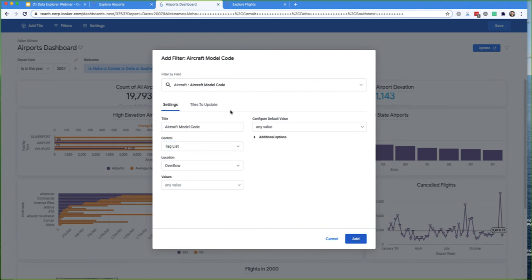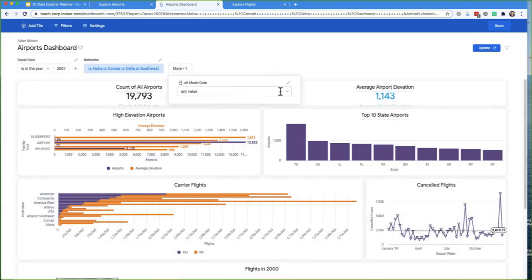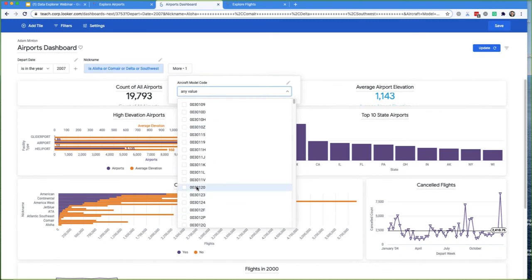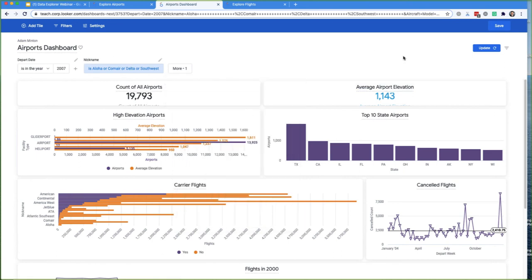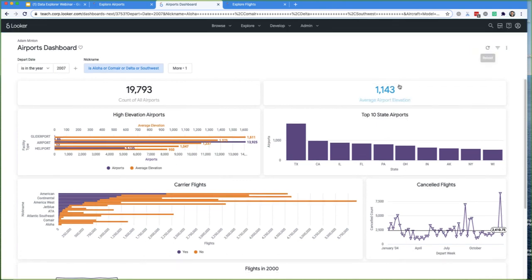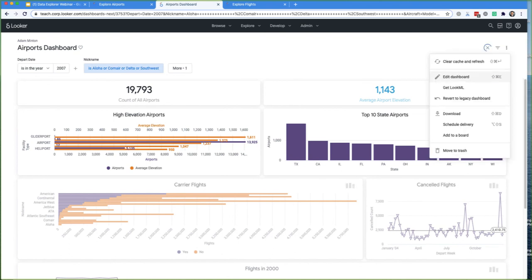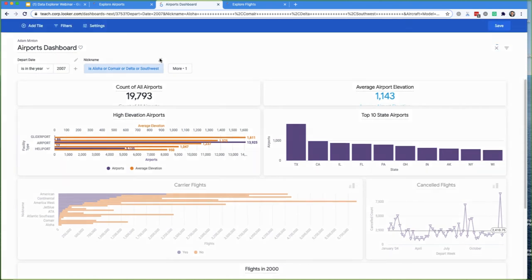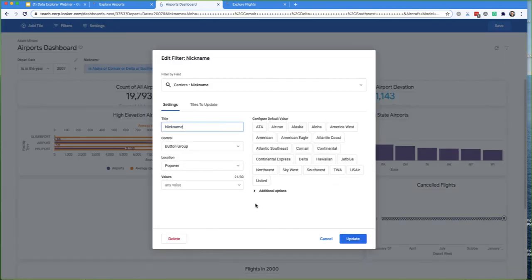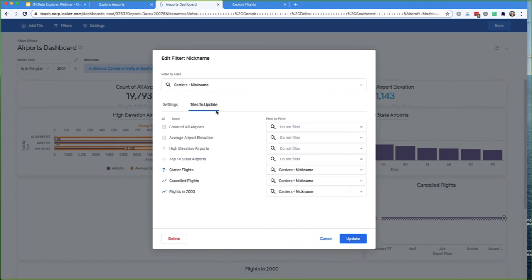And so in the overflow menu, you'll see that there's a more option here. And then there's an option now to select what type of aircraft codes you're looking for. And then obviously, as you update your filters, you'll see that the update button will allow you to now rerun the filters specifically for what data you had selected. So filters got a lot visually nicer, and there's a lot more options that are customizable for what you're looking for.